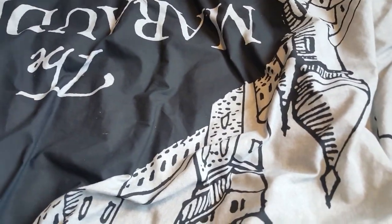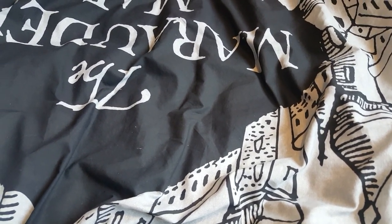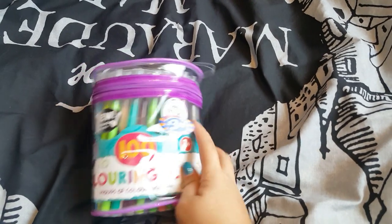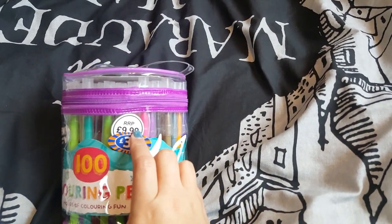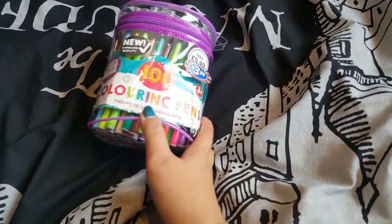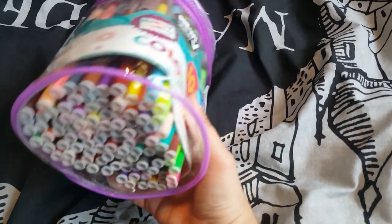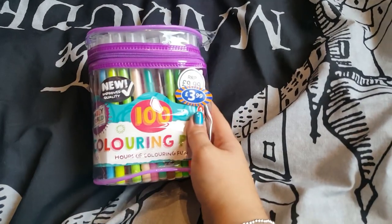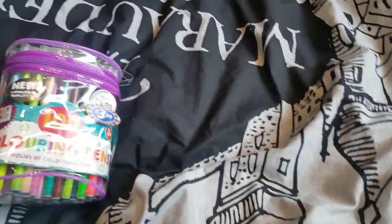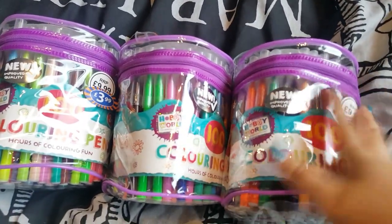I have also been to B&M's. I'm going to see my friend in a few days and she's got two little ones, so I always bring something crafty for them. These sets of pens — 100 colouring pens — were originally £9.99, B&M's were selling them for £3.99, and they're now reduced to £1.99. So you are getting 100 colouring pens for £1.99. Yes, they're not going to be perfect quality, but for two pence a pen you can't say no. I picked one up for each of her children and then a third one for my friend who's having a baby shower at the end of the month, for her little one.